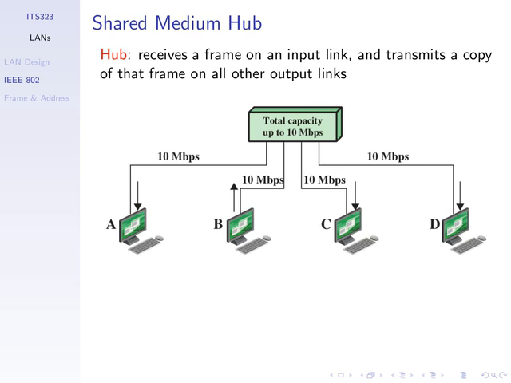So we use medium access control, and we only allow one station to transmit. As a result, even though our links are 10 megabits per second, the average per station is still 2.5 megabits per second. We share the 10 megabit per second amongst the four stations. So same performance as our bus topology. The advantage mainly is that it's easier to deploy in a particular buildings. It also has some fault tolerance, the star topology compared to the bus topology.